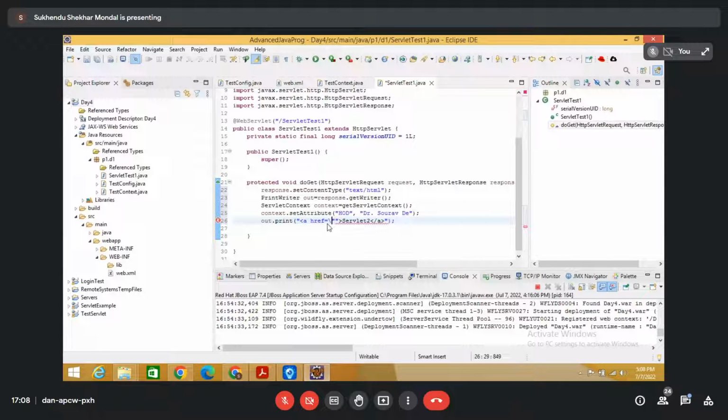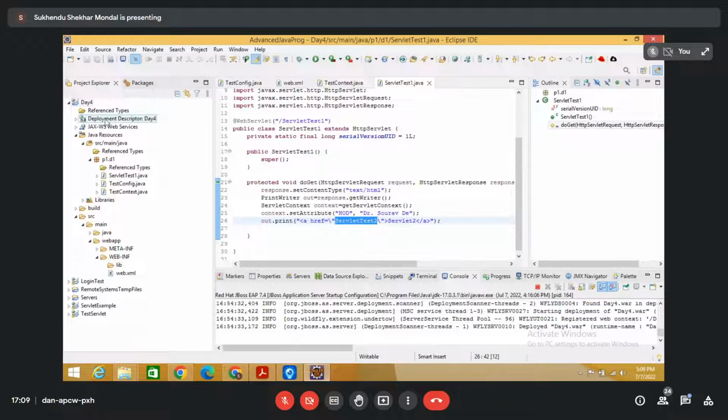So this is the escape sequence. I think all of you are familiar with the escape sequence. And what is this? This is ServletTest1. So the URL equals ServletTest2 like this one. So I just save this one, and we also have to create another class.